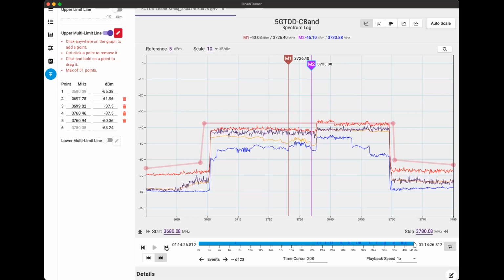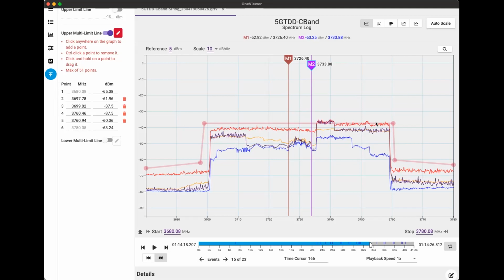So I can just go into these events, say, okay, this is one, this is another one, and so on and so forth. So very easily, I can do a post-processing of my signal by defining my spectrum mask. I don't have to go through the entire time that I logged to analyze for the interference.